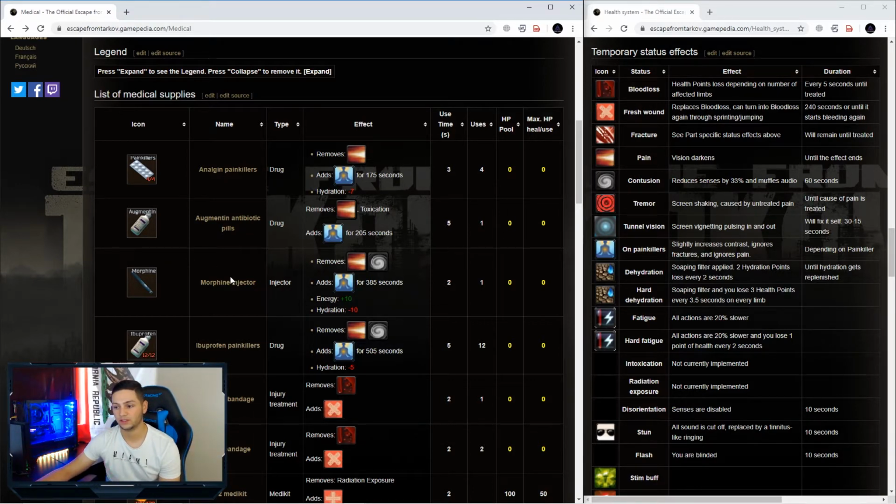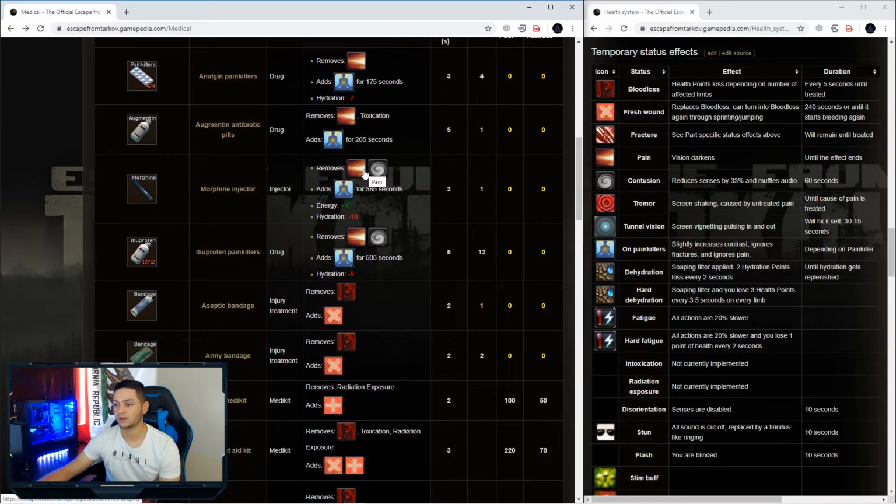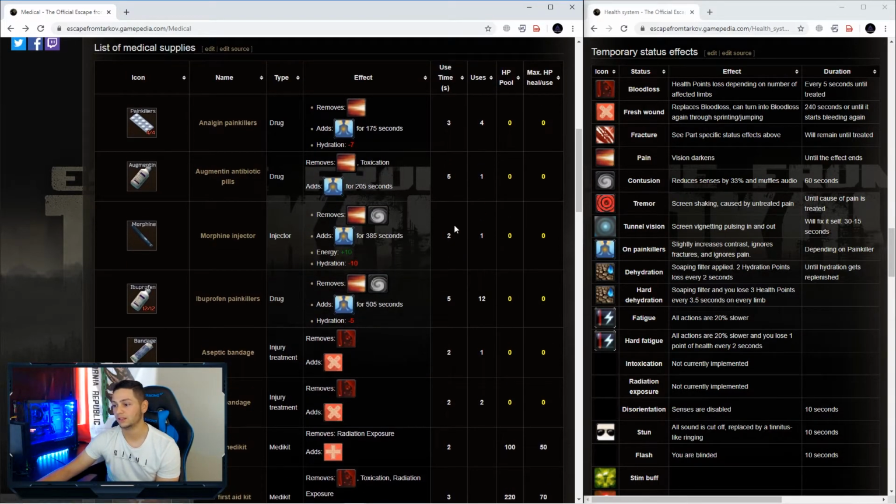Following that, we have the Morphine Injector. All the Morphine Injector is going to do is remove the pain, remove contusions. Contusions, as you can see on the right hand side, reduces senses by 33% and muffles audio. It's awful, you guys. If you haven't had one, it makes your screen blurry. Your sound is awful. So it's definitely a pain to have on you. It gives you the icon for you're on painkillers again for 385 seconds, so a lot more. It also gives you 10 energy, but then takes 10 hydration away from you. So no biggie, really helpful though. It takes 2 seconds to use it, and then it has 1 use. So once you use it, it's it, no more. It restores no HP whatsoever.